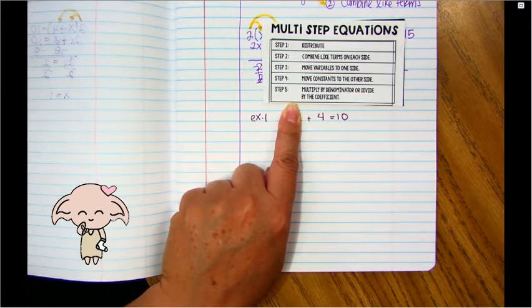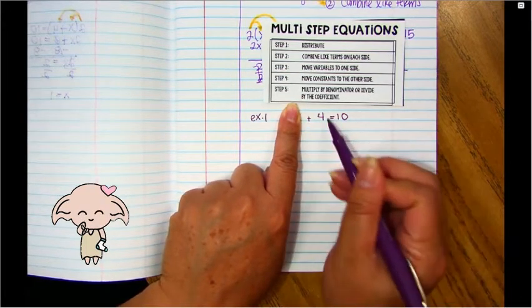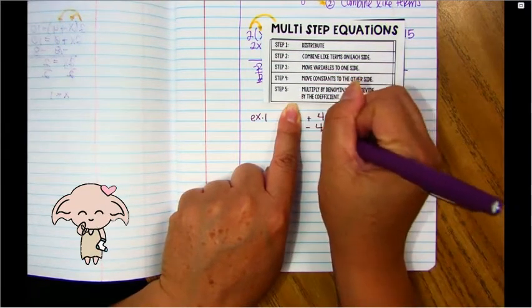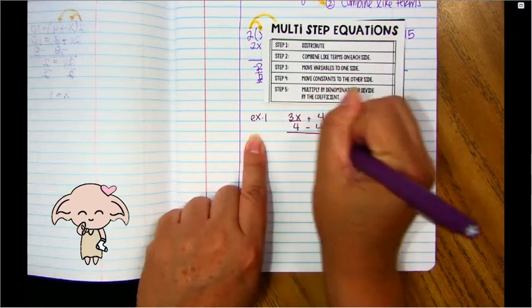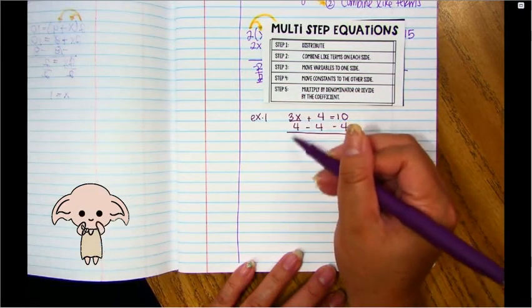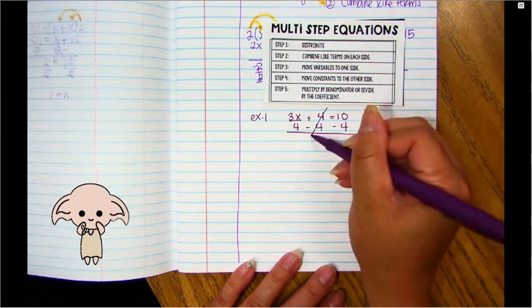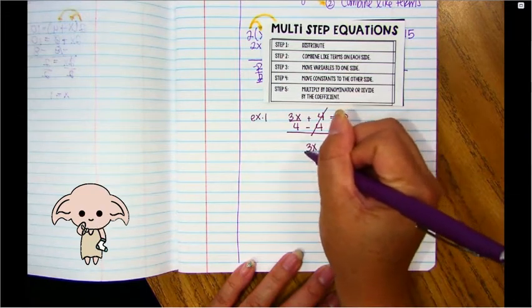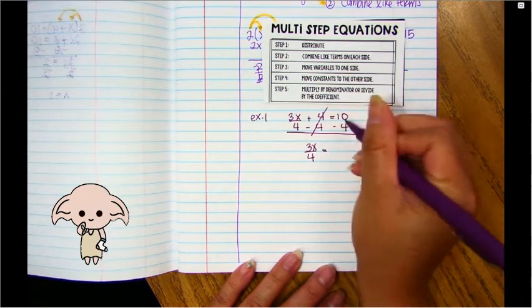It's not that difficult to do. It's just kind of like a 2-step equation. We have a positive 4 there. The opposite of adding 4 is subtracting 4. At this point, there's nothing to do with the 3x divided by 4, so we're going to leave it alone. But 4 take away 4 is 0. So now we're left with 3x divided by 4 is equal to 6.